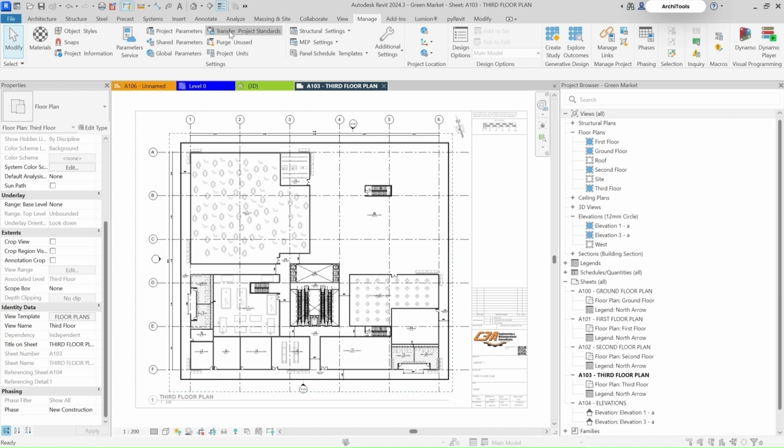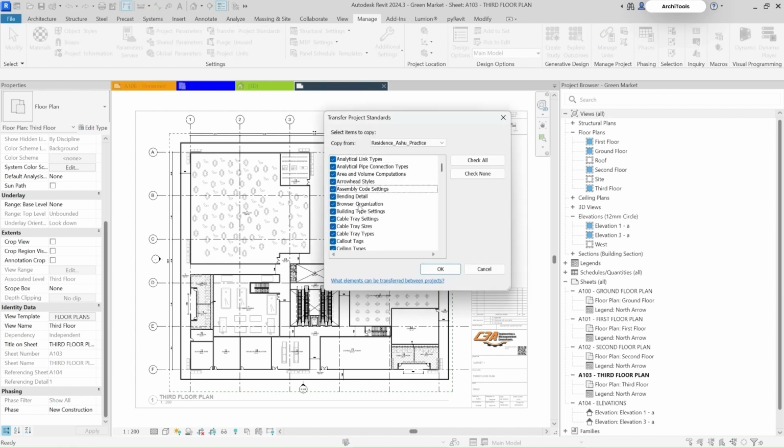In the same way, you can transfer different elements. For example, if you want a set of dimension styles, you can go ahead and check for the dimension styles, check none, and just select the type because you want only dimension style. Just check from the copy from option which project is selected from which you want to copy, and just go ahead and press on OK.